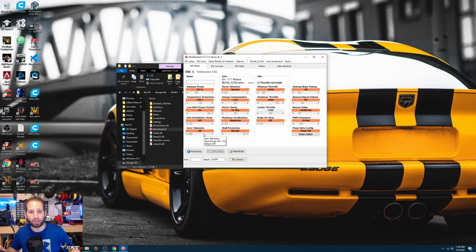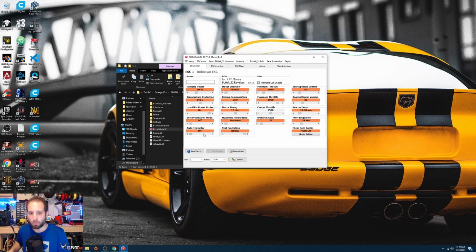Now, if you're flying a wing, you might want to go ahead and put that on. But mostly my audience is mini quads and quadcopters and everything else. So you might need to do a little more digging on some of the settings for your specific application. I do have a wing, but I don't really mess around with BLHeli much at all. It just works. I bought it, and it flies.